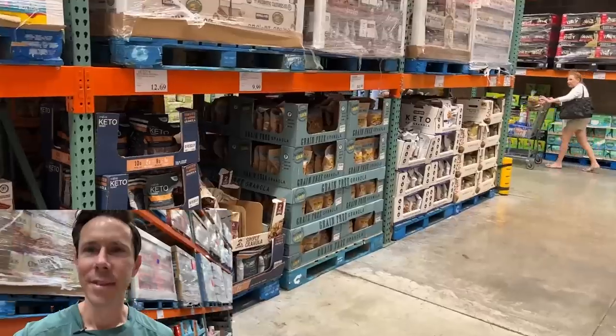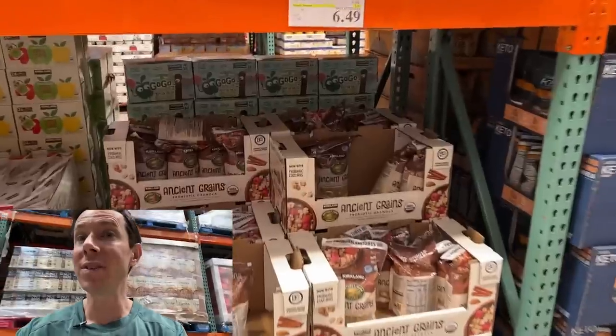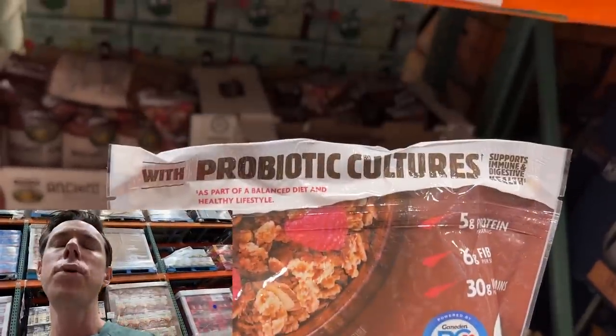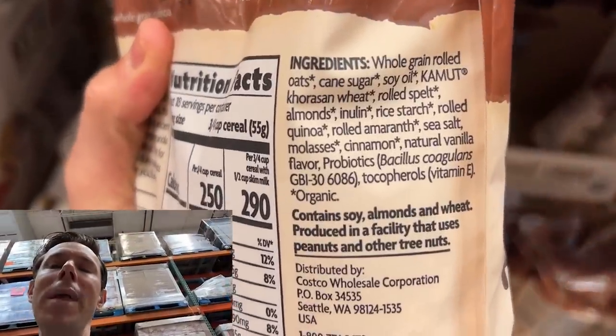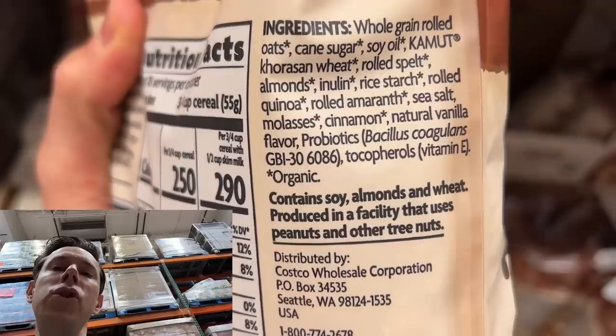The granola selection is expanding by the week here at Costco, and we have a sale on the Kirkland brand organic ancient grains granola — $6.49 for a 35-ounce bag, a really good deal. They do something interesting: probiotic cultures. That's actually pretty cool. So the good news first — at the bottom it lists the probiotics, the bacillus strains and others. That's pretty cool because probiotics can be shelf-stable and are incredibly gut-friendly, so it's a very smart move to put them in granola.